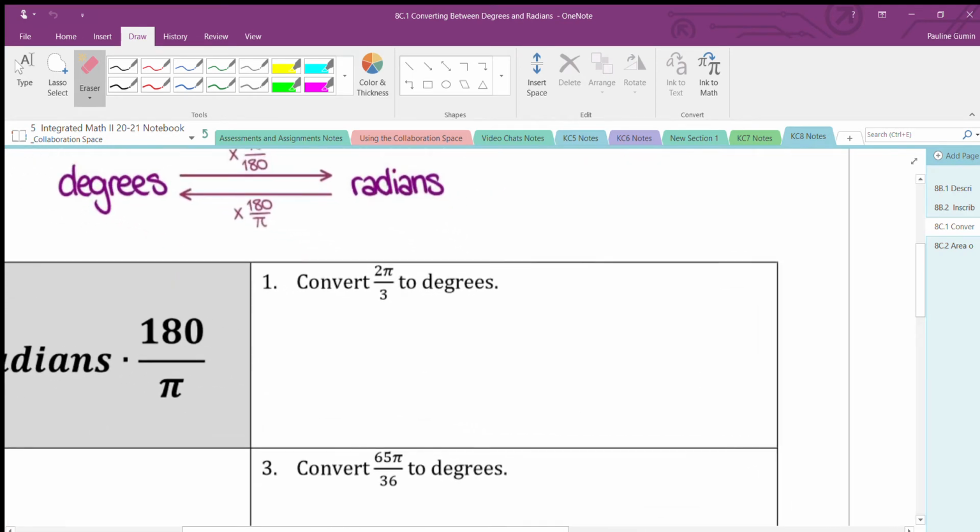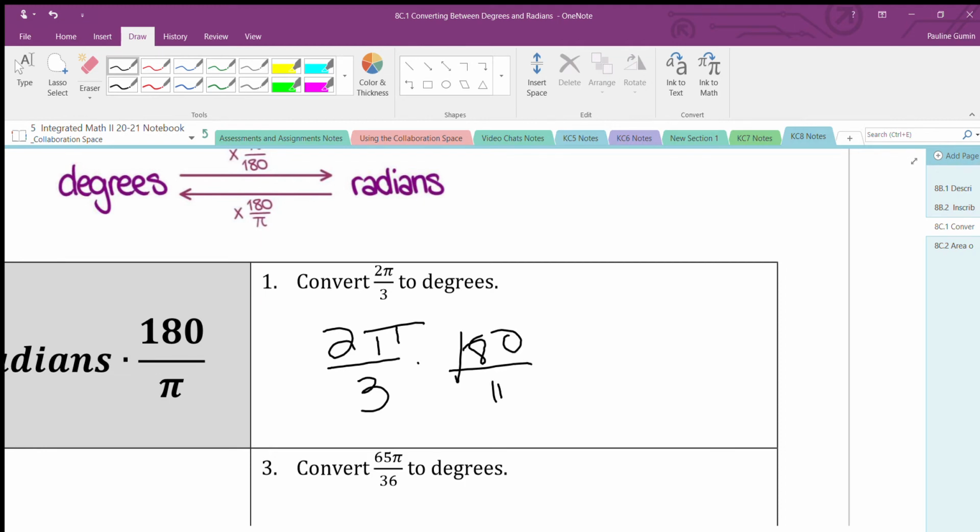All right, number one, let's convert 2 pi over 3 to degrees. What we're going to do is multiply 2 pi over 3 by 180 over pi. The way I remember how to multiply it is if it has pi's already, we want to make sure to cancel the pi's, so we want one on top, one on the bottom. All right, next I'm just going to continue in reducing this fraction. I can reduce 3 and 180 to 1 and 60. That's about as far as I can go. I multiply straight across and I get 120 degrees.